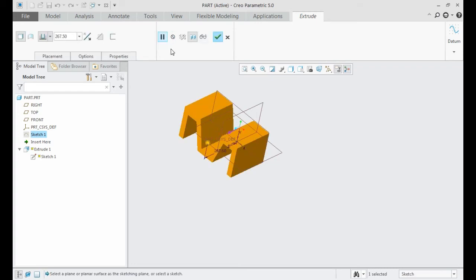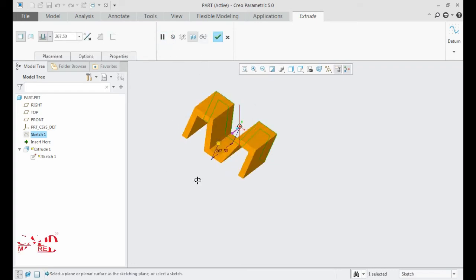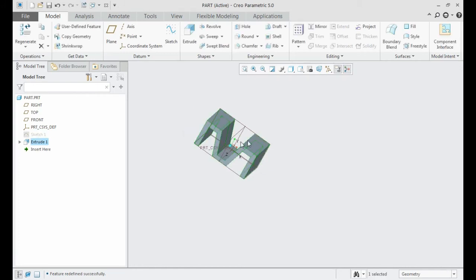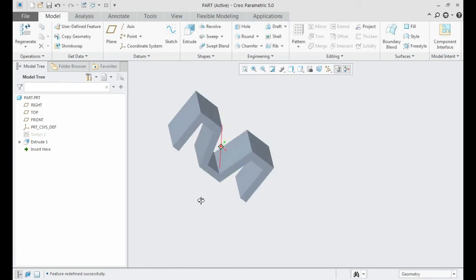Again resuming the tool, if we are done with our extruding and our extrude command is complete, check OK, or else you can close the command. So I said OK, and here our extrude is prepared.